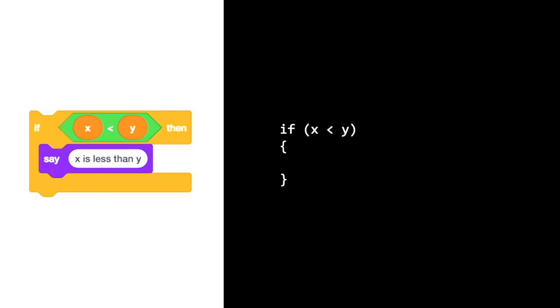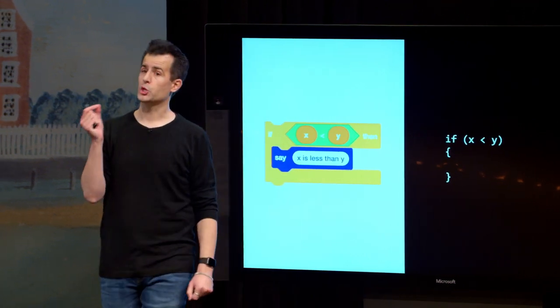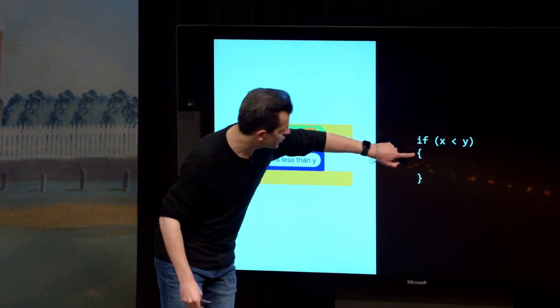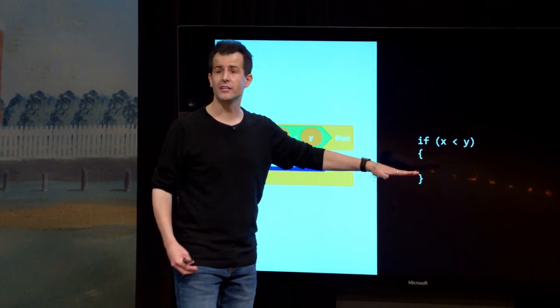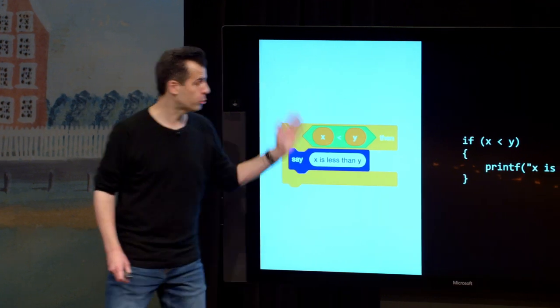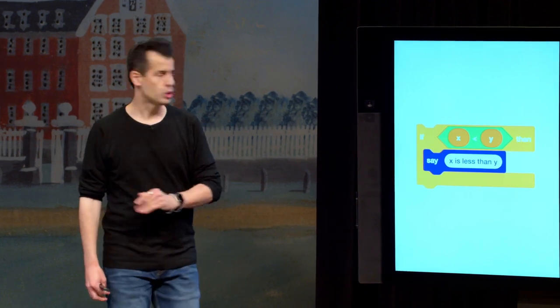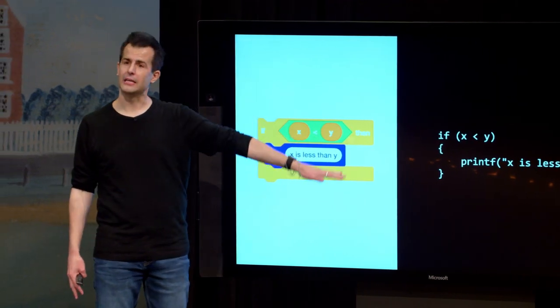A little new, some new stuff, some more parentheses, some more curly braces, but it kind of visually looks the same, albeit in text form. I literally say if, a space, then in parentheses, I include my Boolean expression. Recall those from last week. X less than y is my Boolean expression. Then notice I use an open curly brace and a closed curly brace, and then I'm just leaving a blank line for one or more lines of code, just like I might have last week. And in fact, let's put the equivalent line of code here. Print out, using printf, x is less than y \n. So we've already done that translation before. Say is just like printf, just like if now is like if.